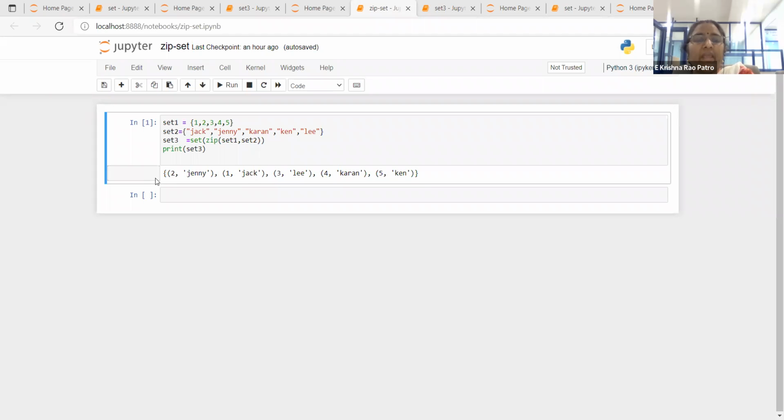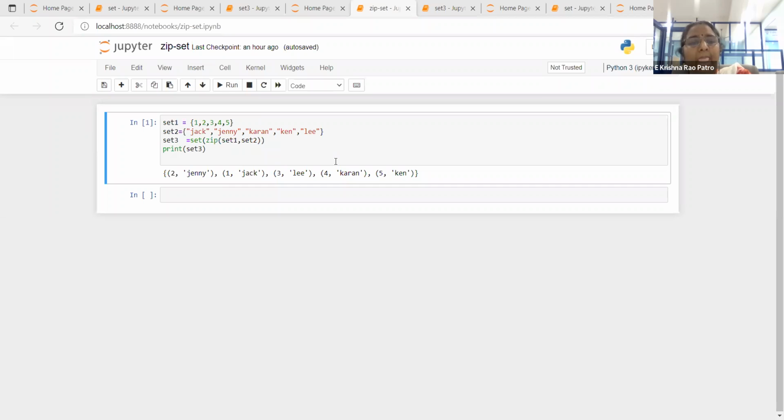I got an output which is very absurd. It is not holding any meaning, because set happens to be an unordered collection. I got a random collection of tuples, and there is no exact mapping. If you look at it closely, there is no proper mapping done here.